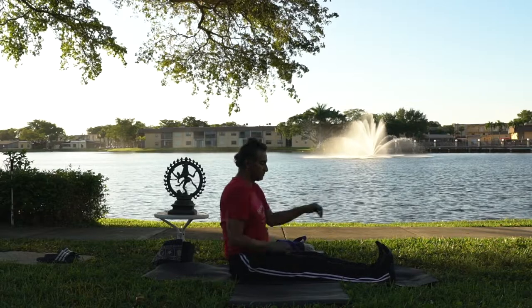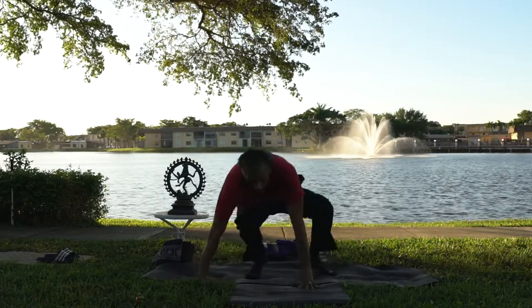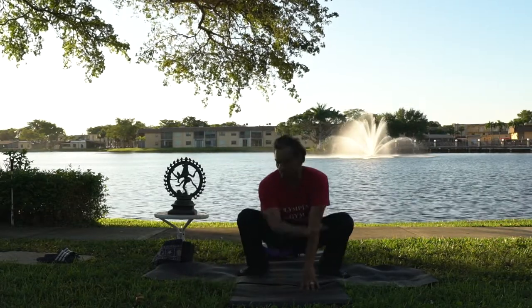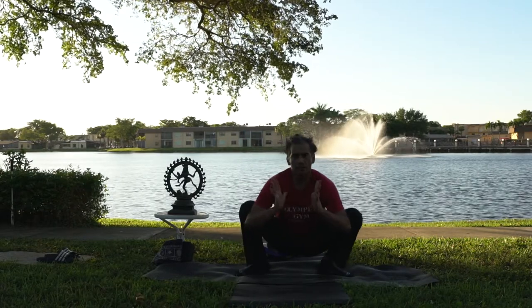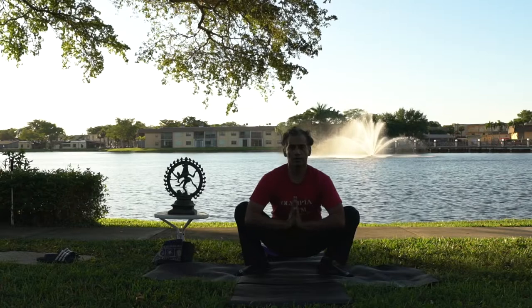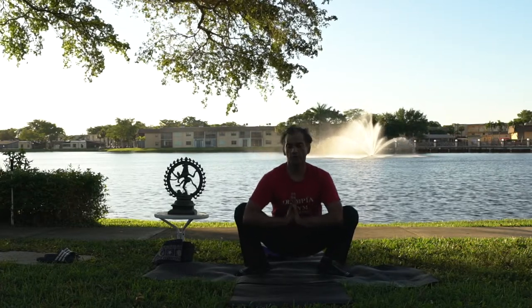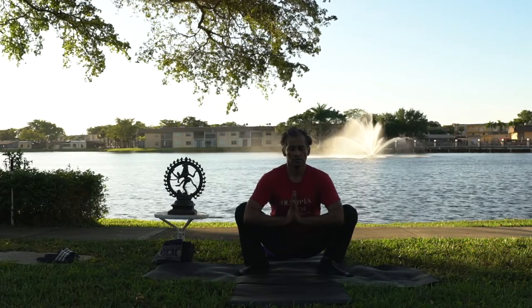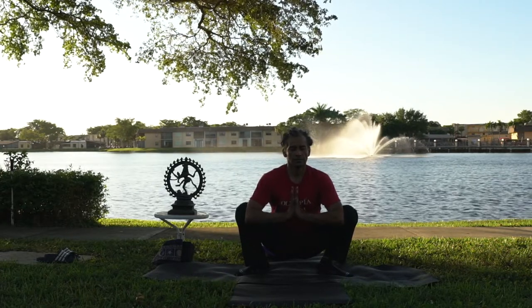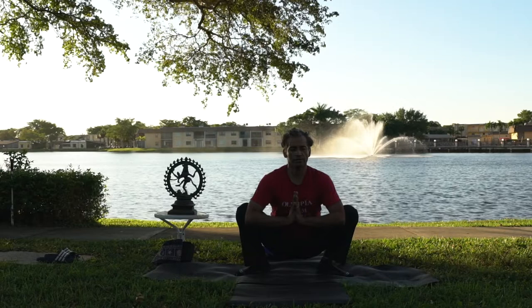Very nice. Now, bring ourselves onto a squatted pose. We're going to push the legs back, feet planted firmly on the ground, hands into prayer in front of the heart. As the buttocks drop, the spine grows long. Head centered, eyes closed. Let's give ourselves a moment here just to soften the hips.